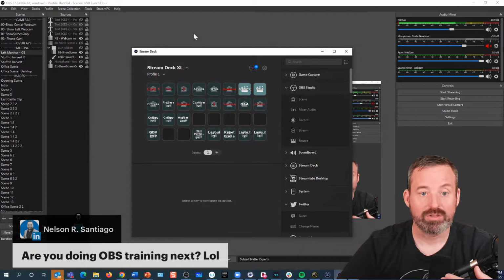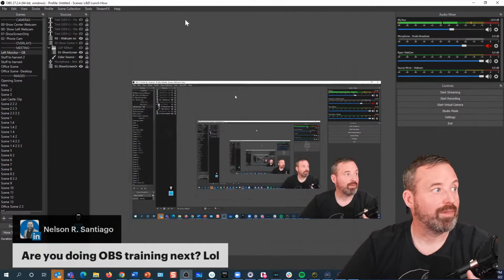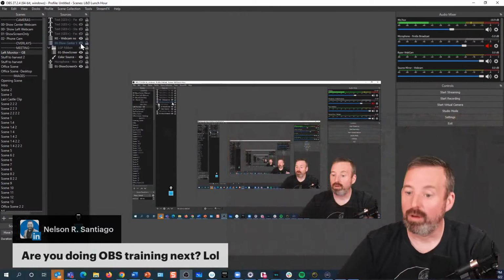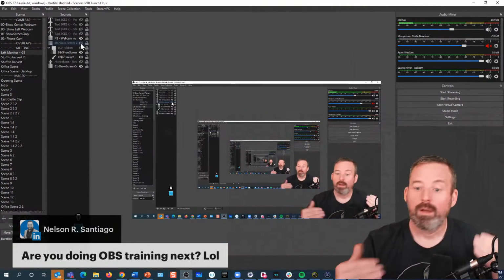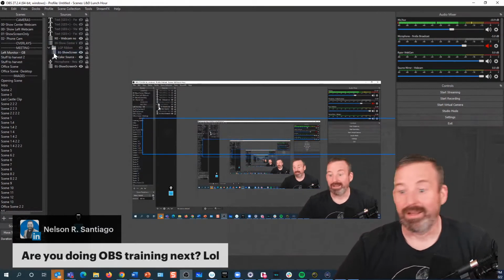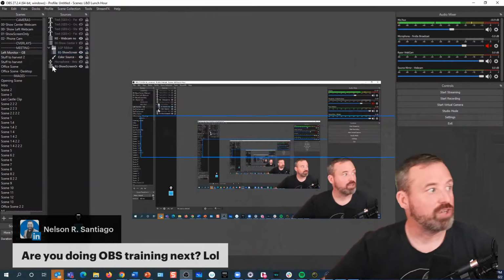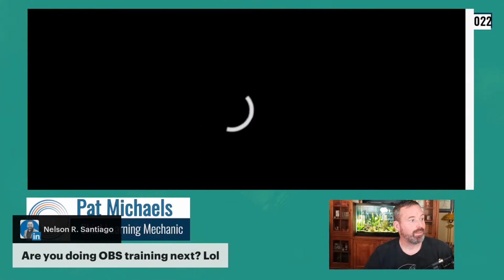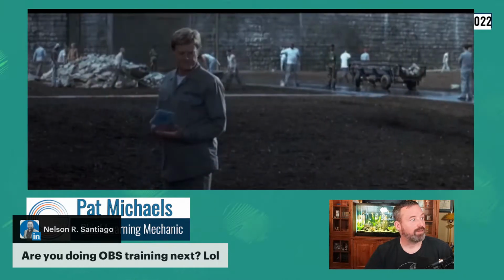A source would be along the lines of these buttons, as I turn them on and off, things show up or go away. And as soon as I click on something else, the monitor is going to change.